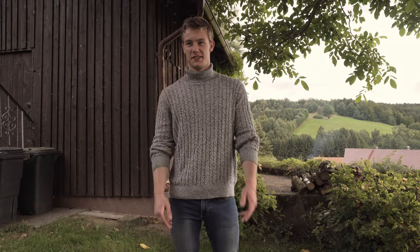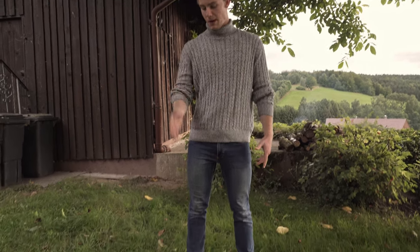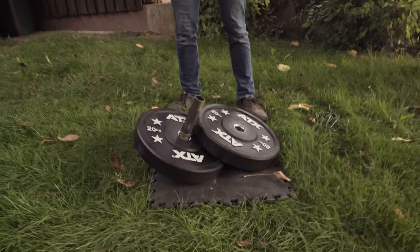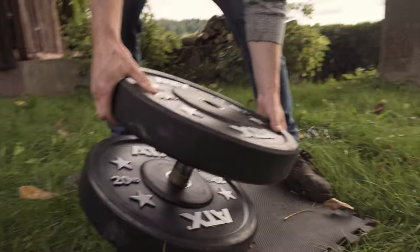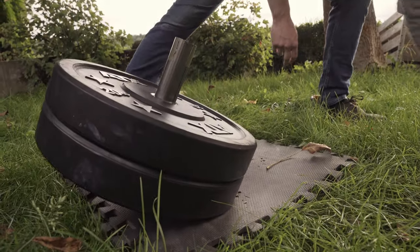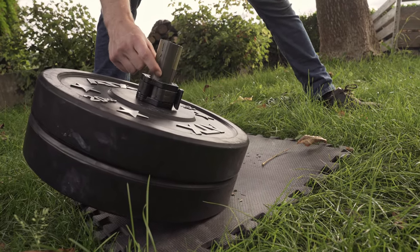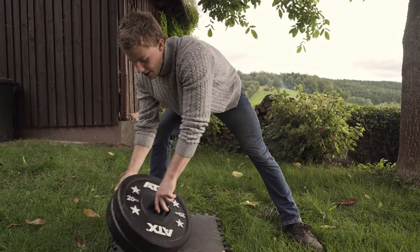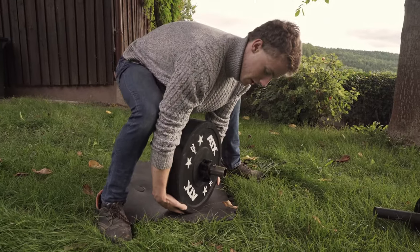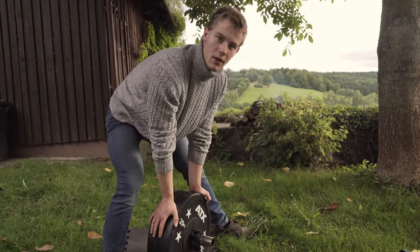So the first exercise is Atlas stones. Well, I don't own Atlas stones, so I have to do a method that you can simulate that. For that you need a bumper and a steel rod in the right dimension. You just put the bumpers on the steel rod and clamp on the other side. In my case it does not fit because the steel rod is a bit too thin, so I used some duct tape. And then you can lift that stuff like that, and it's kind of an Atlas stone in size and it mimics it quite well.